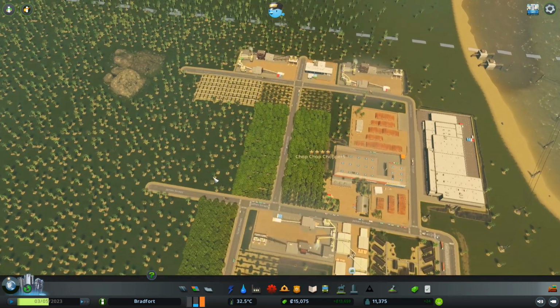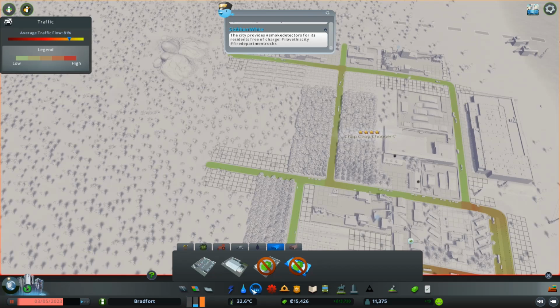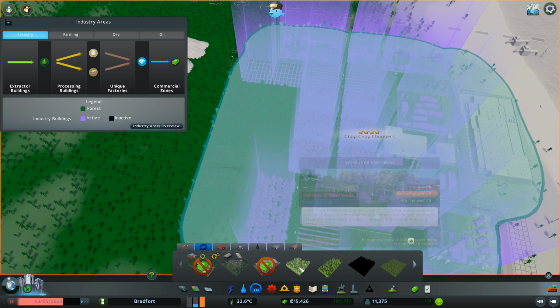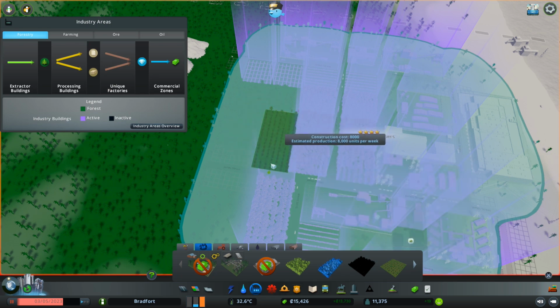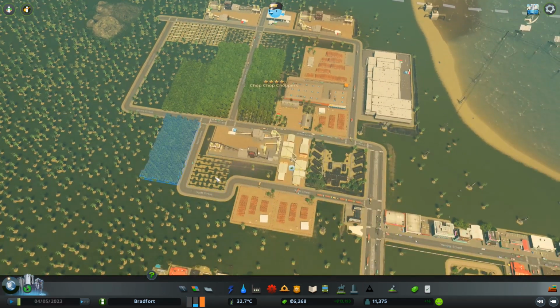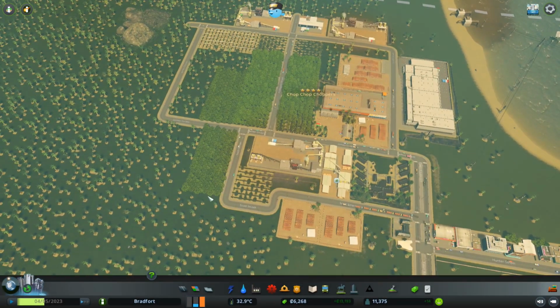797. Yeah, we just need like one more forest or something. We need 800 to get the 5th star. So let's take a look. Workers barracks. We already got that. Let's just get a medium tree plantation. Here. That will do. And I suppose we could connect that road to make things a little bit faster, maybe. Here, done. Okay, sounds good to me.